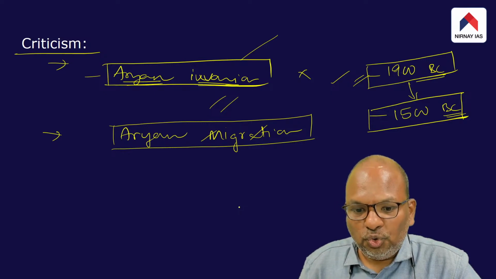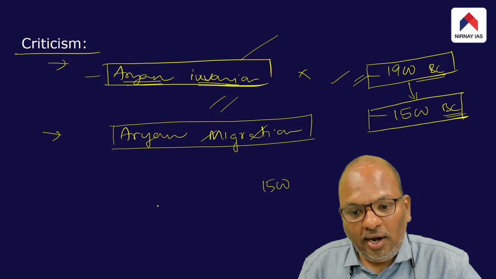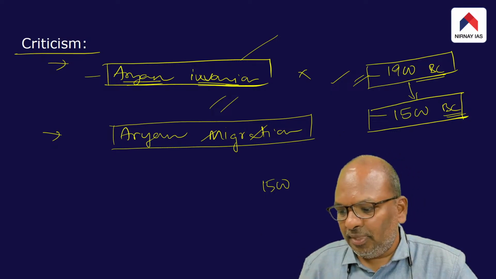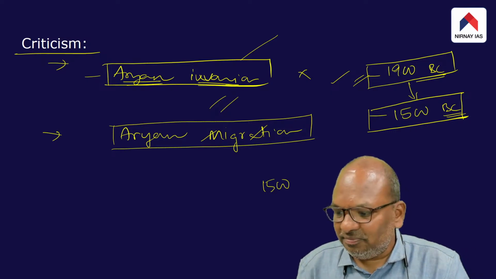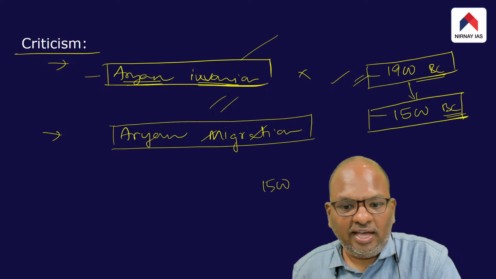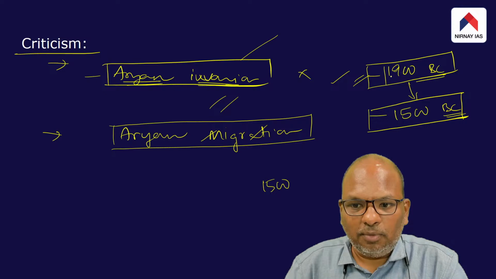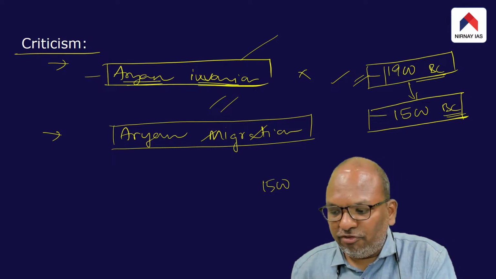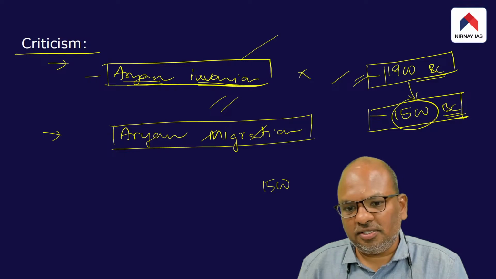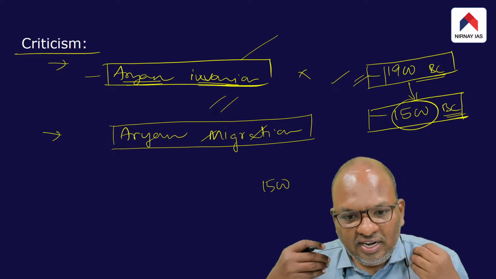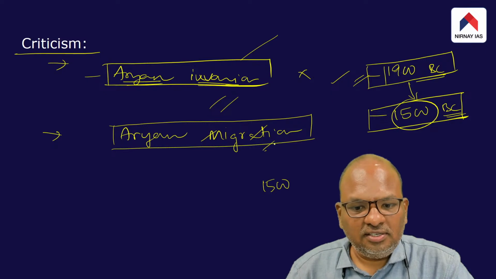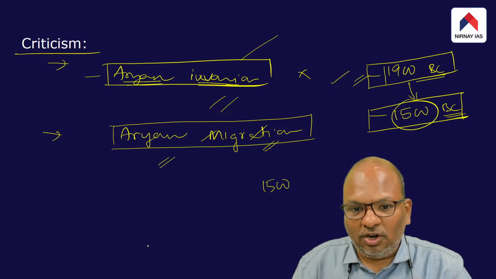We should either prove that the Indus Valley civilization declined by about 1500 BC and not by 1900, or that the migration of the Aryans happened in 1900, not by about 1500, which most of the scholars are not ready to change. They are very clear. The current evidence suggests Indus cities declined by about 1900 BC, definitely, and the Aryans had first set their foot on the Indian subcontinent by about 1500 BC. Therefore, Aryans definitely cannot be held responsible. Maybe in future, if we get additional evidence, we may agree to Aryan invasion, but not at this point of time.